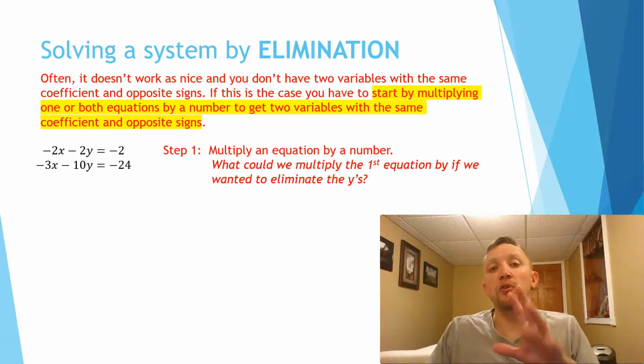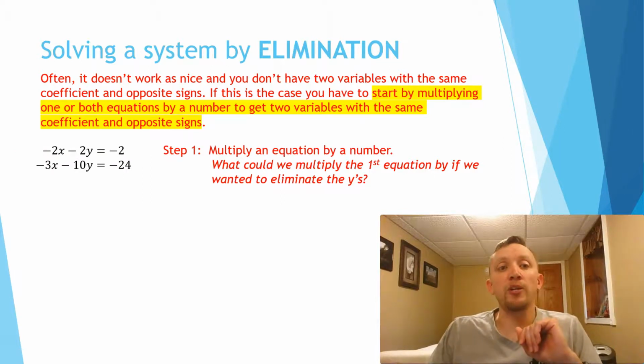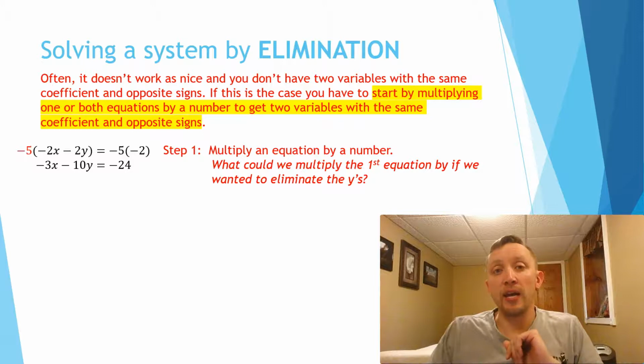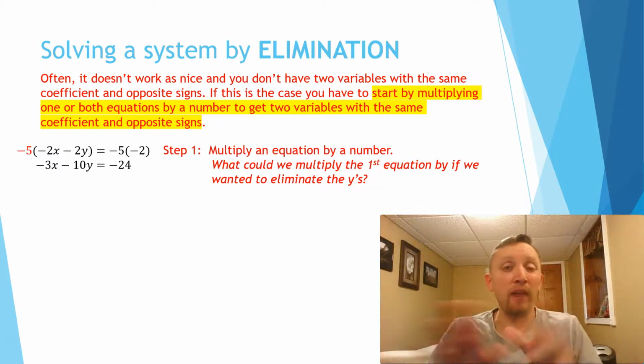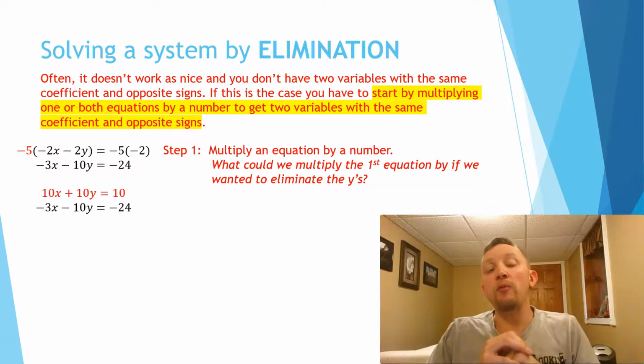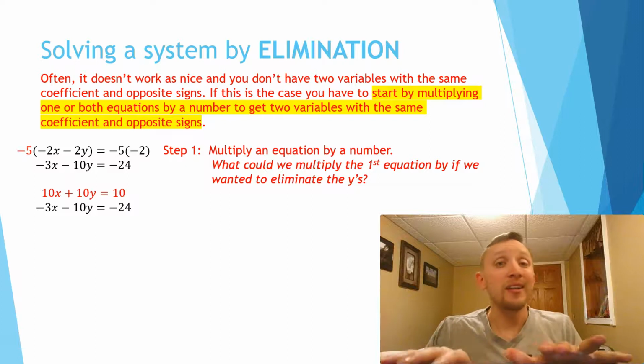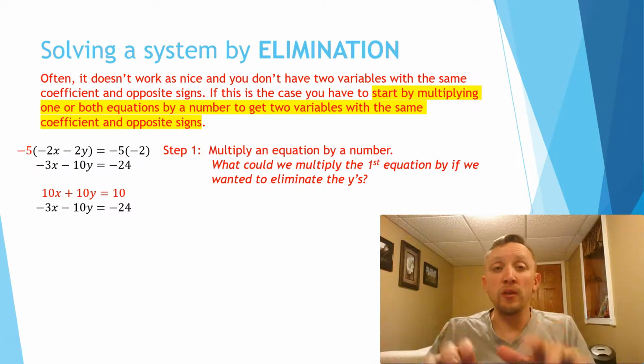Now I'm going to go back a step. So look what's happening in the top equation. I'm multiplying both sides by negative 5. Now make sure you multiply both sides by negative 5, okay, not just the left side. Not even just the y. Multiply everything in that first equation by negative 5. So when you do that, we would get a positive 10x and a positive 10y equaling a positive 10 as that first equation. The second equation, we don't have to do anything to. We can just rewrite it as it is.